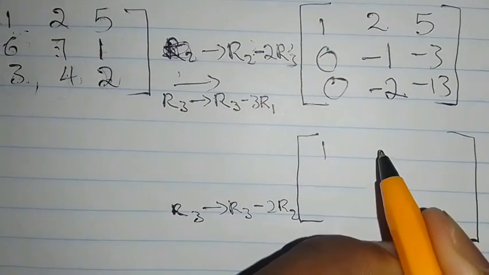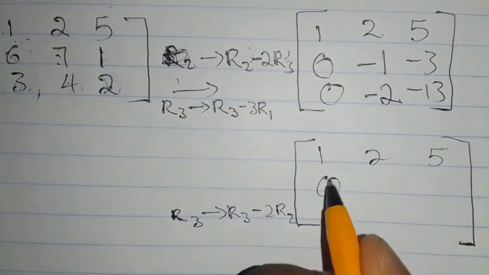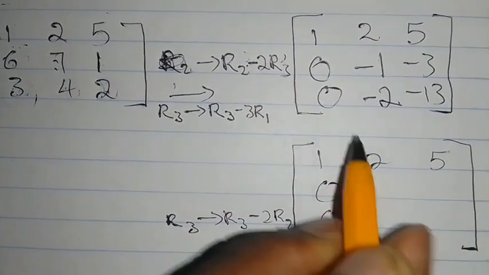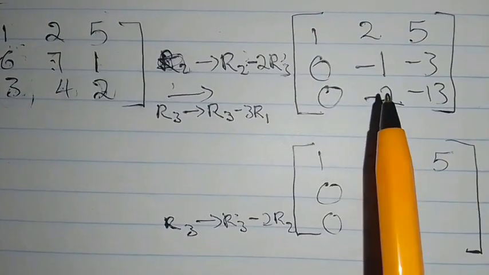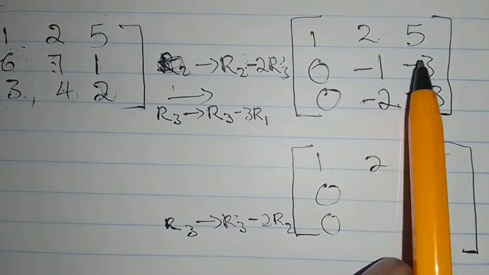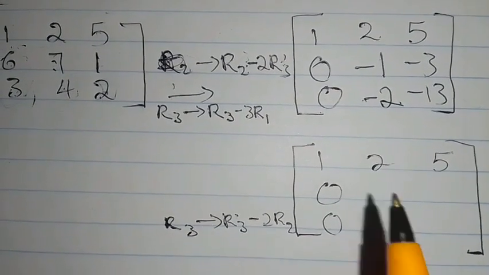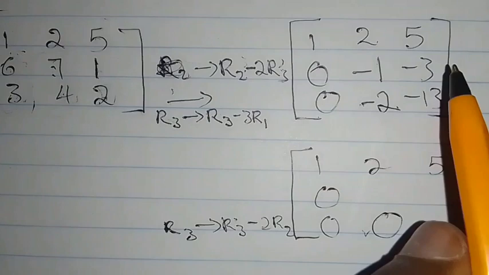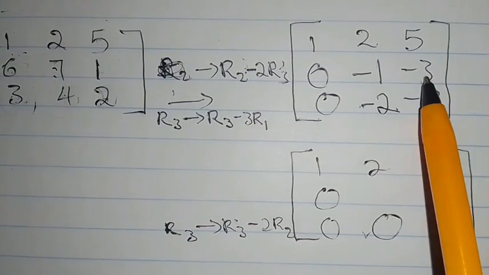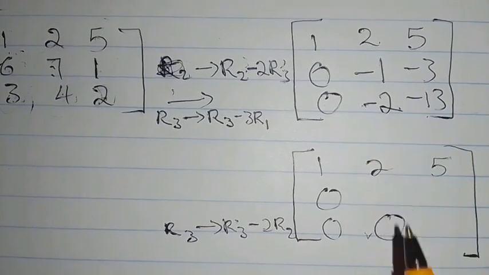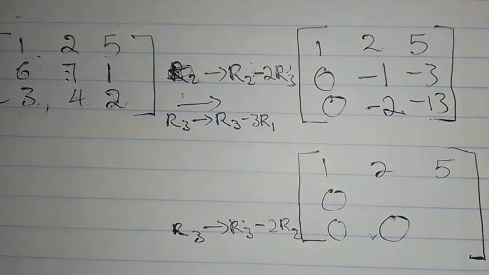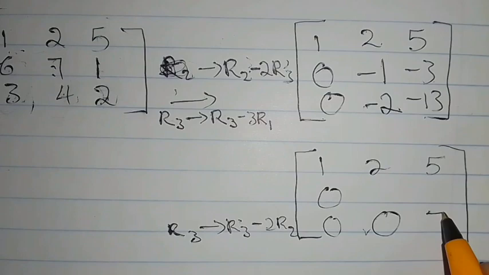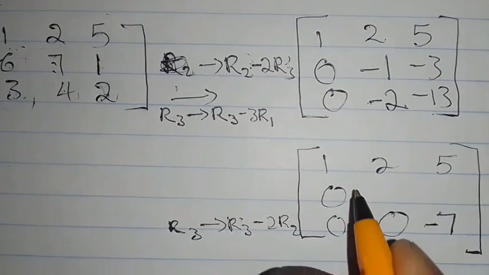So that way we keep row 1 the same, 1 2 5, and then we have 0, and then we have 0, and that's because 0 minus 2 by 0 is still going to be 0. And now we have minus 2 times negative 1, which is minus 2 plus 2, which gives you 0. And then row 3, it's minus 13 minus 2 times negative 6, so that's just going to be plus 6. Minus 13 plus 6 is minus 7. And then we didn't change row 2.